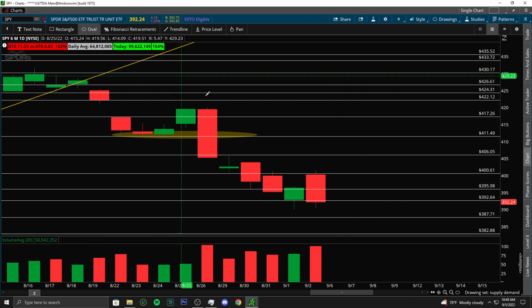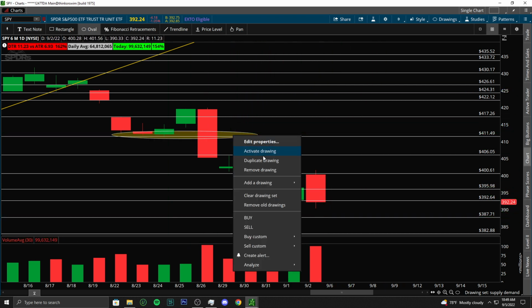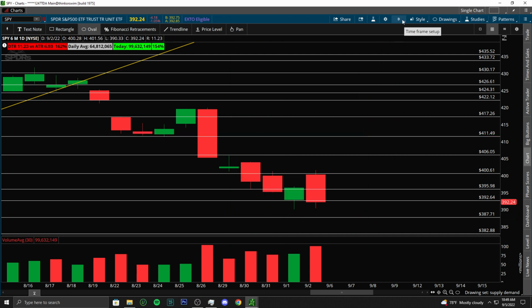You could also look for moves similar to this, where we drop base, have a little bit of buyers, but then another drop. So probably look for some consolidation for either side to build up conviction for their next bigger move. Bears are going to need consolidation. Bulls are going to need consolidation. So that's the bigger time frame TA, this is what we're going to be going off of for a while.